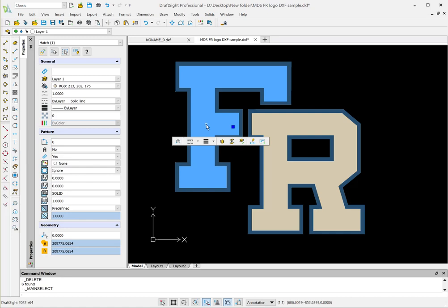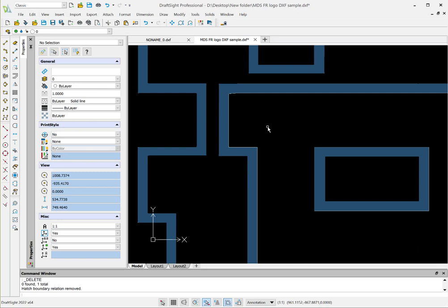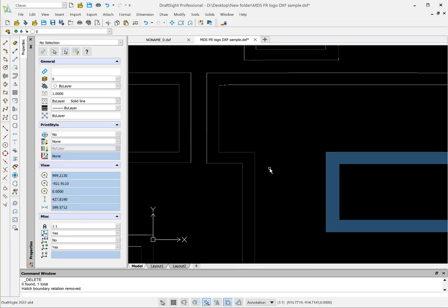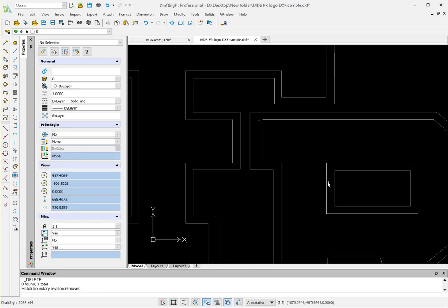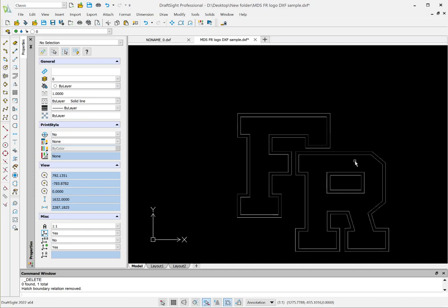We're going to select this fill. It says it's a hatch up here. We can't use hatches in the Eclipse, so we're just going to delete that. And we're going to delete that one. And we're going to zoom up in here. We're going to delete this, and this, and this. So we got rid of all the hatch entities.